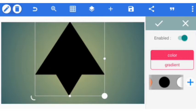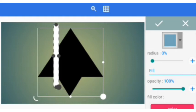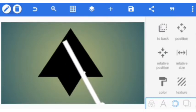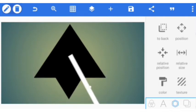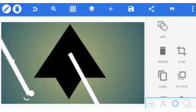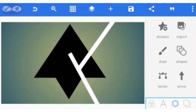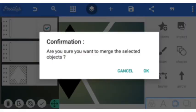All right. So I'm going to import another shape, something like this. I click OK. I drag this way, I bring it over here. Let me increase the size of this a bit. Good. So I bring this over here, I copy it, I drag. So we have something like this. So we have this. Alright, so I'm going to go over and merge these two shapes together. I click OK to confirm merging.